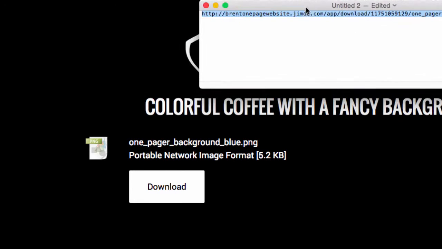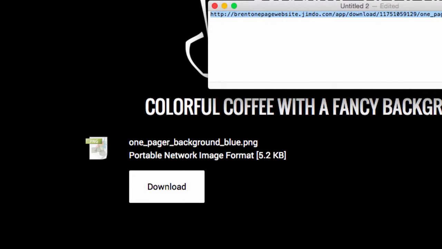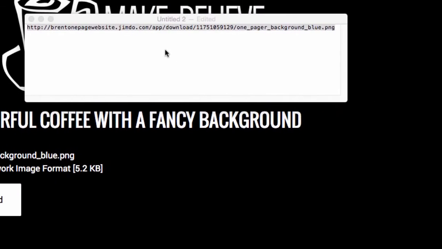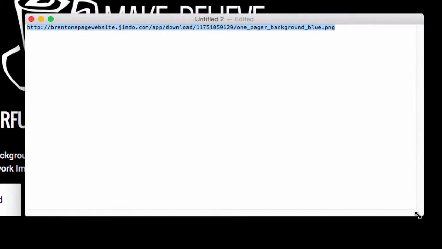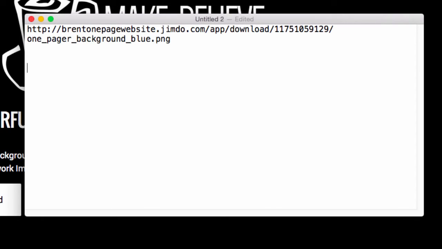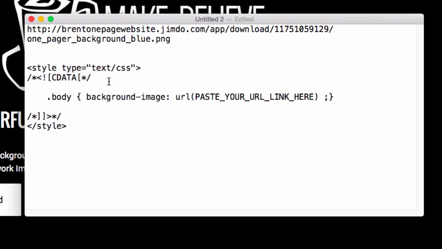Now, there will be a block of code on the tutorial website which is going to show what we're going to do. And basically, this is what it's going to look like. Let me put that right into here. Let me increase the size to make this a little more readable. So this is what it's going to look like, and we're going to put this into the edit head area to show our background image.